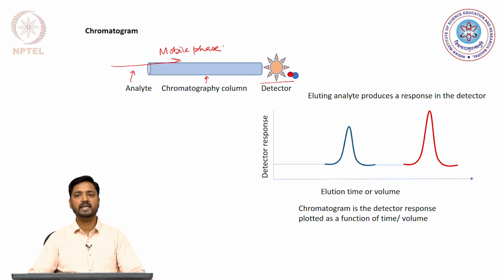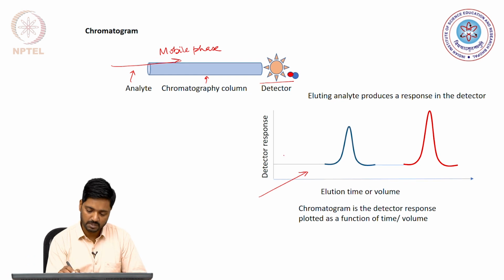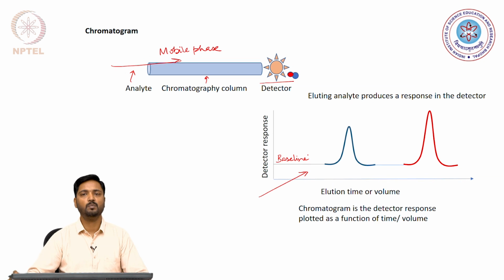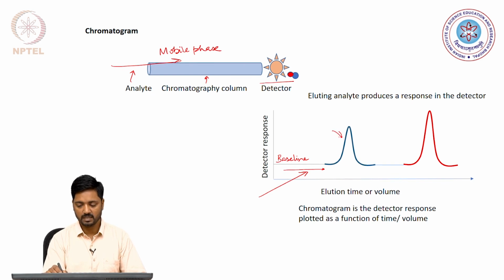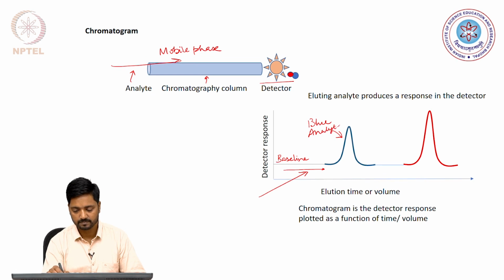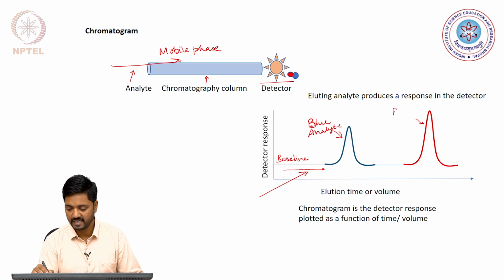So, if we are seeing the detector response with respect to the elution time, we will find a profile which is shown at the bottom. We will see that the detector response will be what is known as a baseline at the beginning, where only the mobile phase is contributing to the minimal signal that may be generated. Usually the baseline is set to 0. What we observe here is that as time progresses, initially the blue analyte will come out and that will generate the signal which is indicated in the blue. So, this is coming from the blue analyte. And as further time progresses, we see the signal being generated due to the elution out of the red analyte.